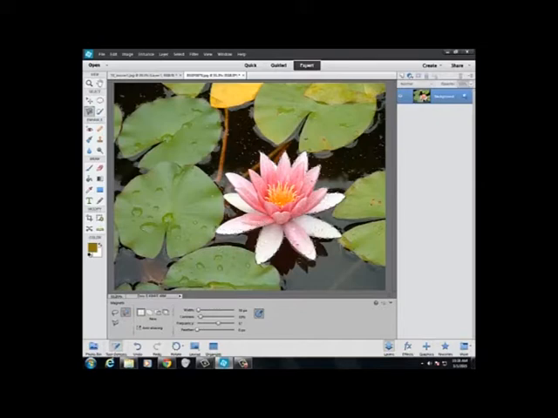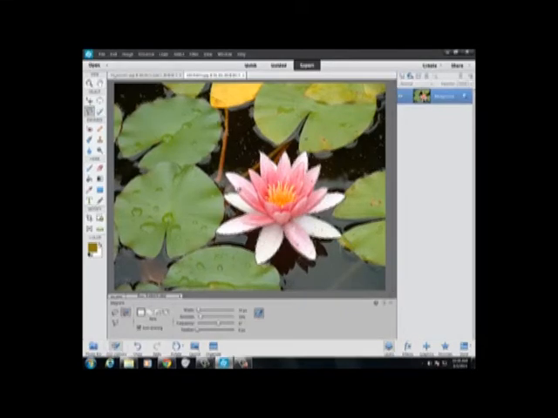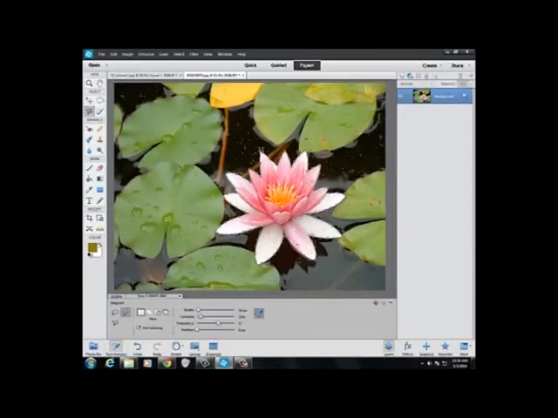When you're using the magnetic lasso tool, it's important that all of the item that you're trying to select is right there on screen. You don't want any of it off screen. You want to be able to see it all on screen. This tool does not like to work off screen. When you do that, it goes kind of haywire. Notice to make the tool stop, I am going to reconnect with the original spot that I clicked on. As soon as I do that, it stops making the selection. Now, again, I said this is a selection tool that you're only going to use for a beginning selection. You're never going to use it for your finished selection.